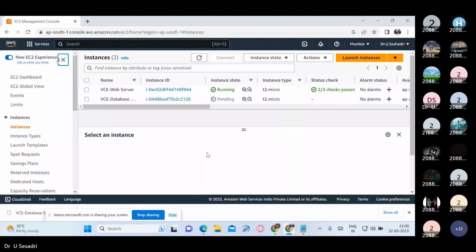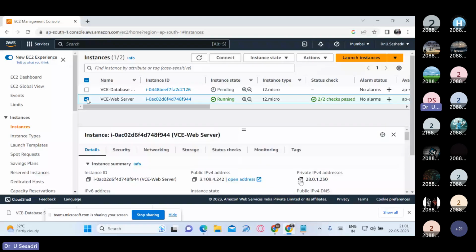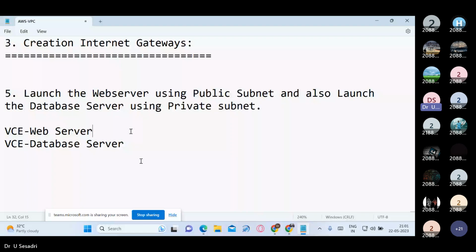Okay. Wait for a few minutes. The database server is in pending status. Now, select the web server. You copy the private IPv4. See that web server. What is the range it is given?